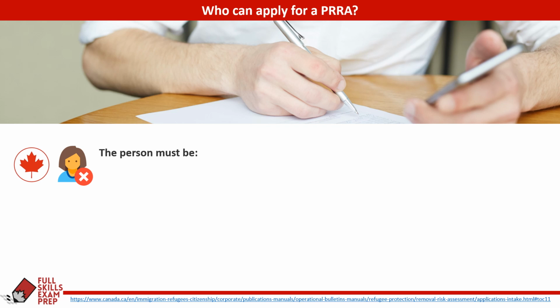All right, so we saw what a PRRA is. Now we'll take a look at who can actually apply for a PRRA. You see 2 symbols over here, and you can probably decipher a little bit about some of the requirements a person must have in order to apply for a PRRA. A piece of advice is that with all of these programs, when we looked at refugees, if you went through the refugees lesson, we talked about this quite a bit, and every other program really, there are requirements. We saw with federal skilled workers, for example, there are language requirements, etc., that a person must meet.